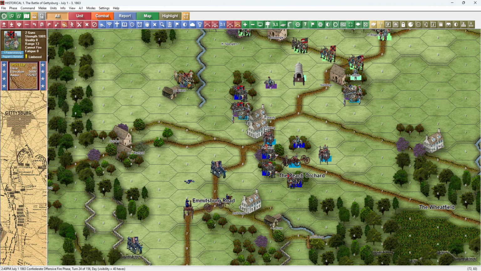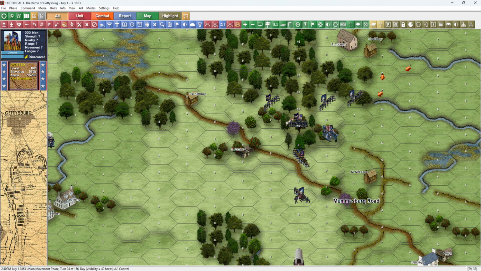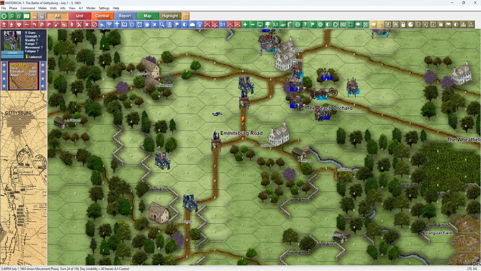6 men. Geez, he's disordered and he gets 22. He gets 12. Okay. That's all I've got. Confederate melee, don't have any. Oh, so he's going to unload an artillery. He's got a couple artillery sections. He's going to unload it in front of me.